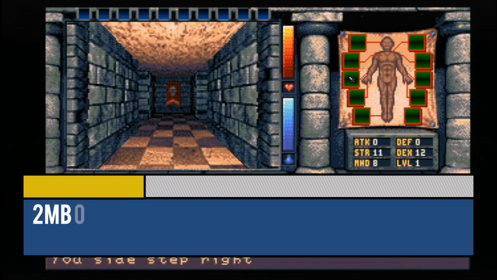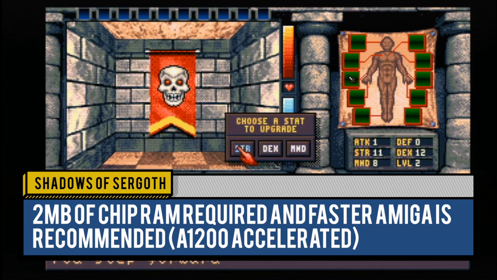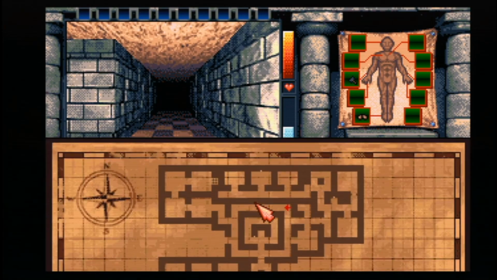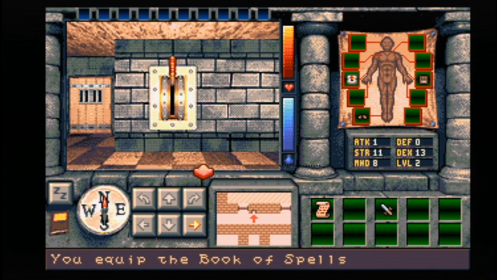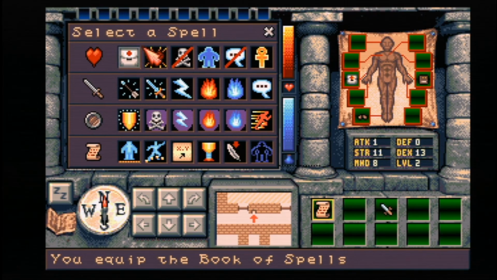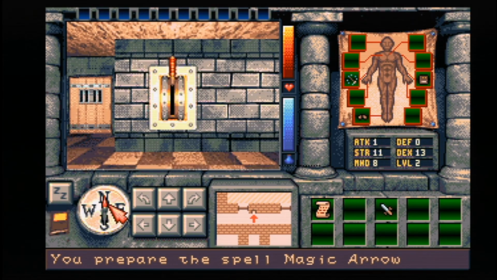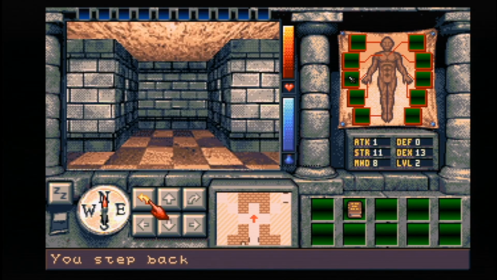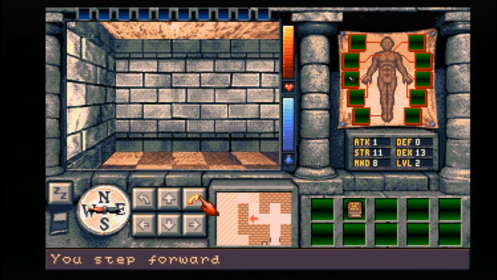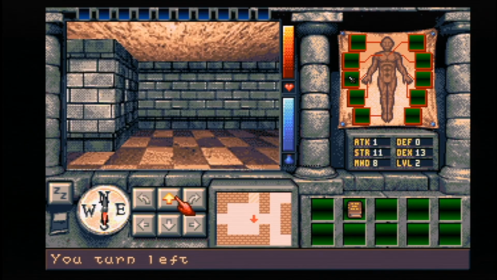The Shadows of Sergoth released in late 2021 and is a classic dungeon crawler with mouse and keyboard. Double-Sided Games are the developers behind this incredible game, and it's just unfortunate that now the physical edition has completely sold out. Otherwise, I would have been very quick to order as I was doing my research for this episode.